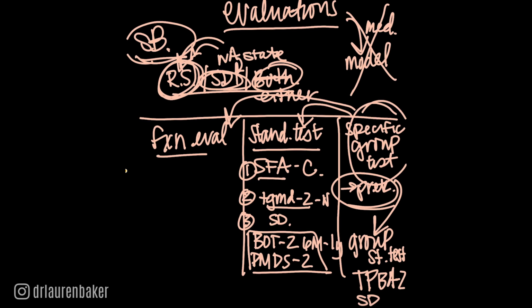On the flip side, the other option that you can always do as a school-based physical therapist is do a functional evaluation. So you don't actually have to do standardized tests at all. And a lot of times I really choose to go the functional evaluation route simply because I find it to be the most full picture of what the child is doing in their current environment. And I'm able to really describe their specific movement patterns as they are happening and delve deep into those impairments and why in a functional evaluation, as opposed to me utilizing a standardized test, which gives me an already curated list of things to do.